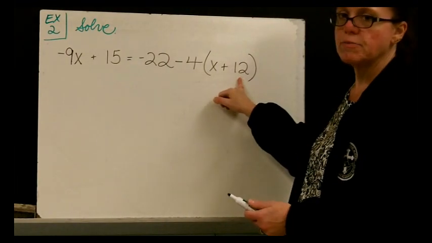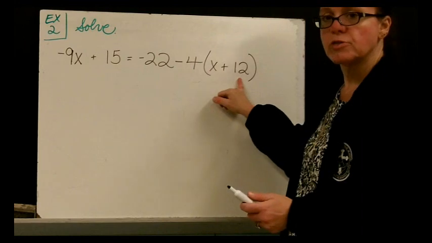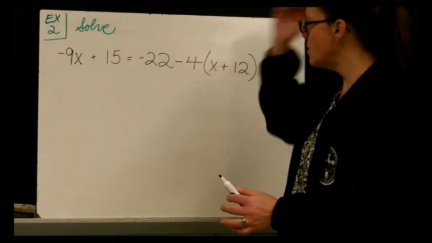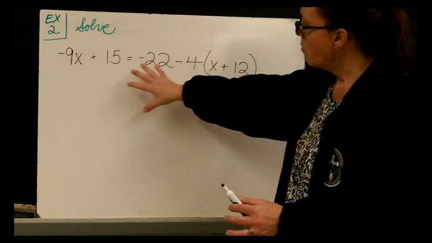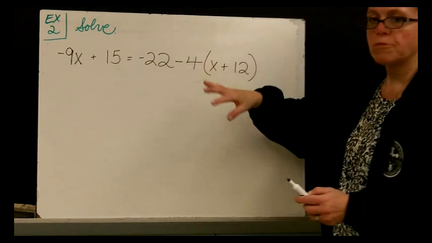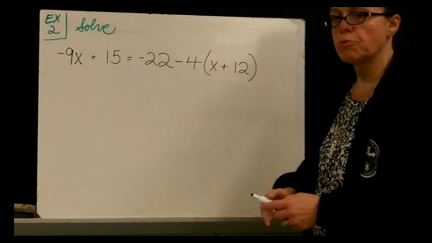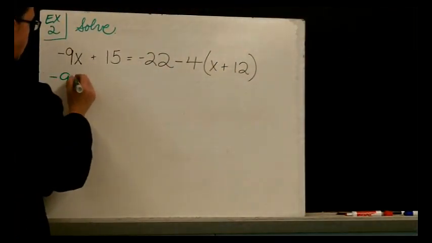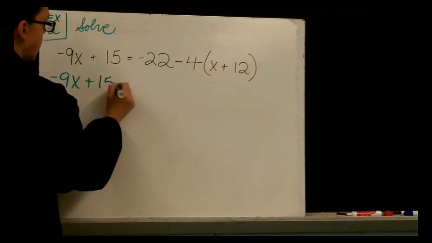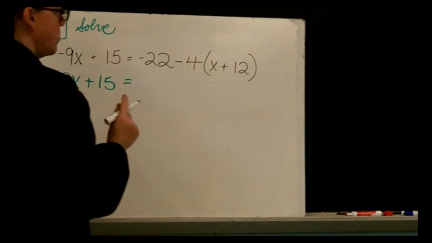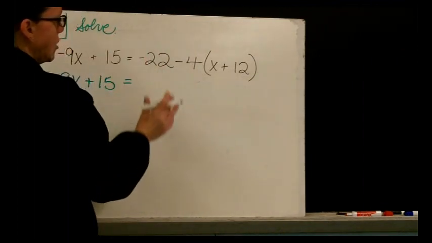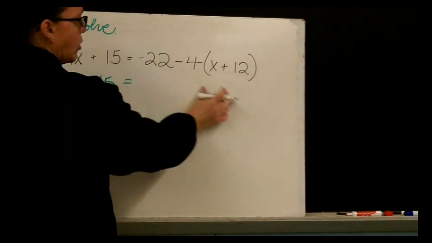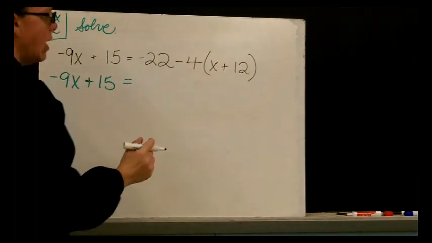Sounds like a lot. But really, just remind yourself, you already know all the steps you need. You have the skill set. Because PEMDAS, order of operations, tells us we have to take care of our parentheses first, I'm just going to bring down this part of the equation and keep it there until later. Now let's take a look at what we have here. We have a negative 22, we have a negative 4, and we have a set of parentheses.